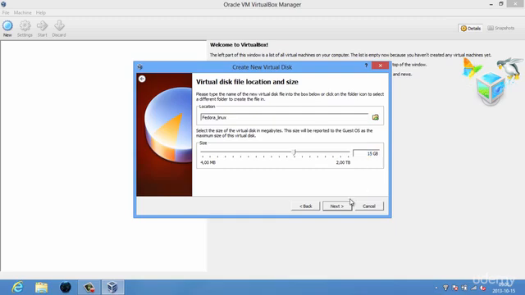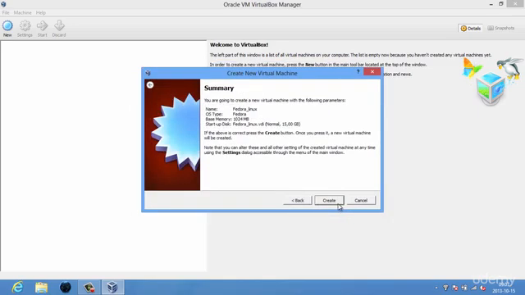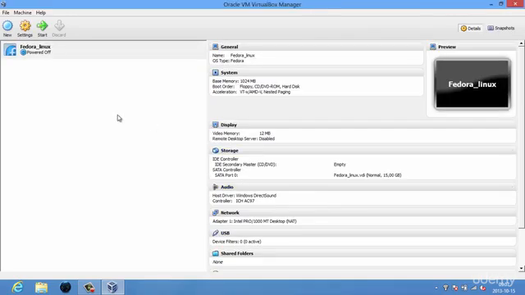Of course, if we have lots of disk space available, then the more the better, especially in the case of a dynamically allocated disk. More space will allow us to avoid problems when we test larger software. In the next window, we click Create. At this point, our hard drive is created, and when we click the next Create, our virtual machine is created as well.